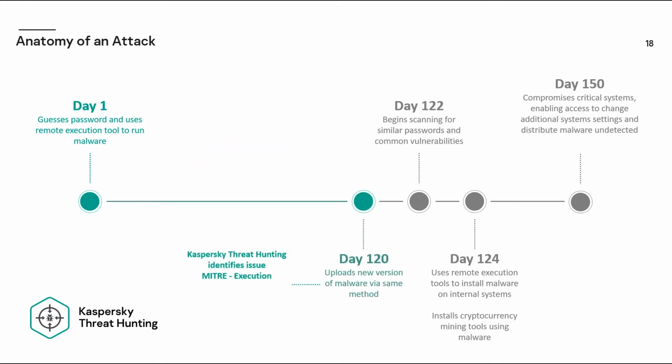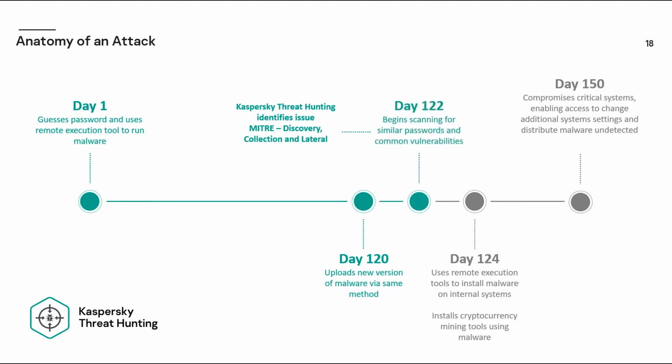Day 120, when new versions of the malware were uploaded using the same method, a related event would have been added to the same incident. All incident history is kept for 1 year. Again, it would have been mapped to an execution technique, and the customer would have been notified with recommended actions. Day 122, MITRE discovery, collection, and lateral movement techniques would have been added when signs of scanning for similar passwords and common vulnerabilities happen.